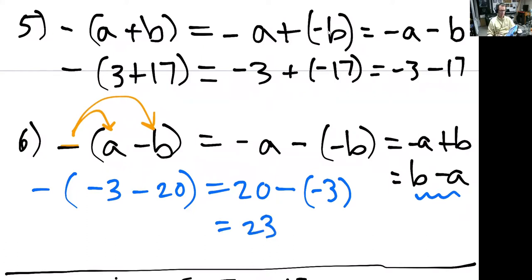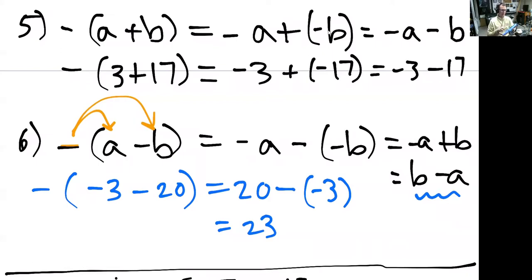Okay. So usually these properties, you know, they're things you memorize. They're things you become very fluent with. And then you just do them. You don't even think about it. You don't take the time to draw arrows and distribute. You just do them. This is arithmetic. But commonly, points are lost on arithmetic. You miss a negative sign, you add incorrectly, you subtract in the wrong order. These are common mistakes. So just be careful with these properties.